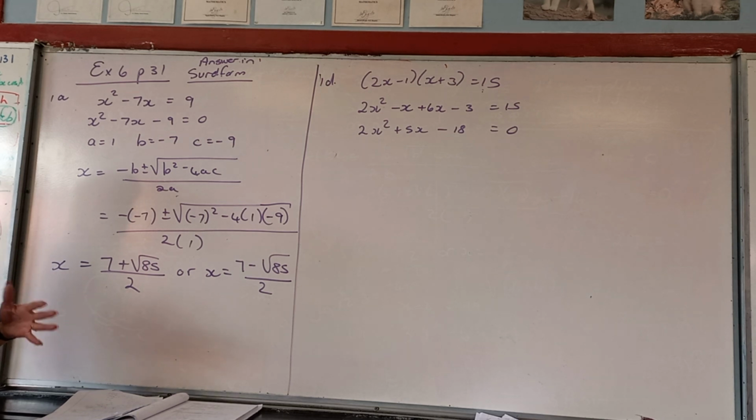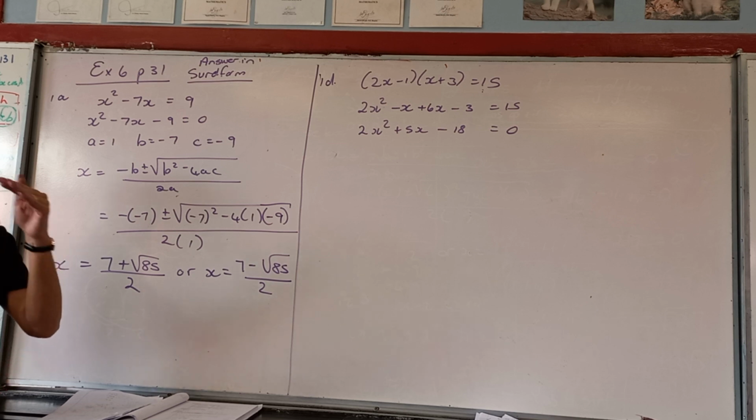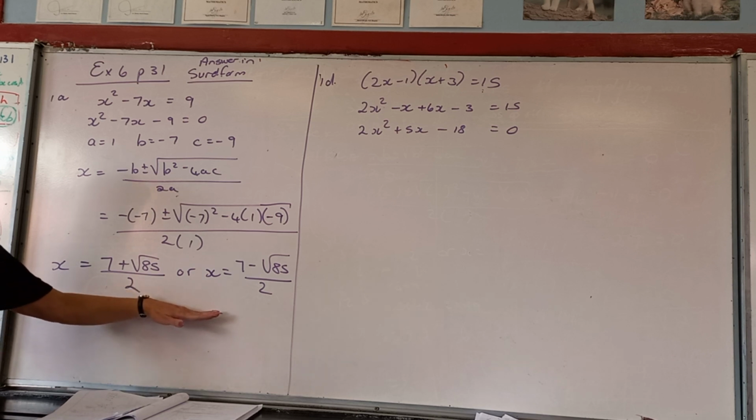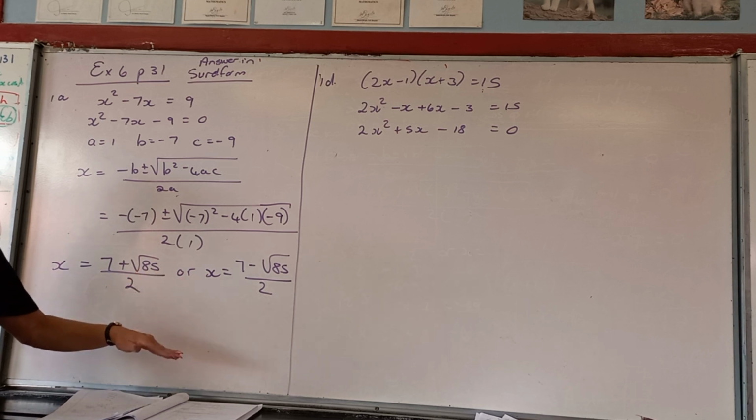I would rather go for both options, because if your question papers always say, where necessary, round off to 2. Was it necessary? Because it is a simple surd form. But if you're struggling, if you're uneasy, rather write surd form and decimals. Why not? But if the sum says 2 decimals and you stop here, you're going to lose marks. Answer the question.